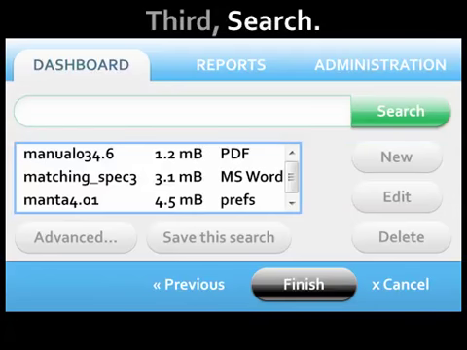And then we have search. I've taken the search field and toned it to match the search button. And you can also see that the search button adjoins the search field so that they look related. This is something that's easy to do when you're working with many of the different web toolkits.